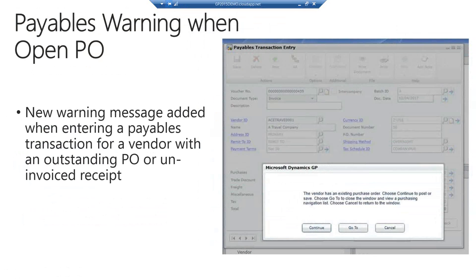Now another personal favorite of mine, because I've spent time reconciling received not invoiced reports to the accrued purchases account in the general ledger. When you have purchase orders and people enter a purchase order and receive it, it makes a journal entry, and it also captures the information in a subledger report. Sometimes people don't do the invoice match process during the purchase order process. They'll just go to accounts payable transaction entry. What they've added is a warning, or the ability to have a warning, that says, you're entering an accounts payable transaction to a vendor that has an open PO. Do you want to take a look at this before we go to accounts payable and enter something, just to make sure that we keep things in sync?